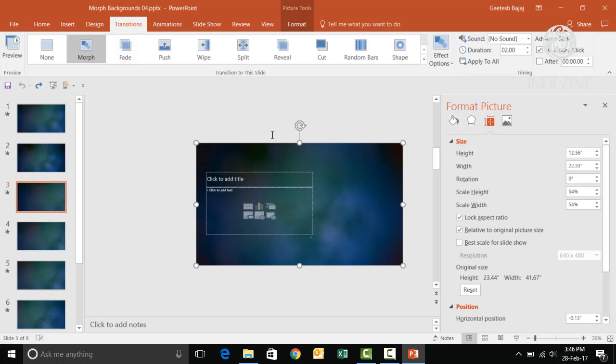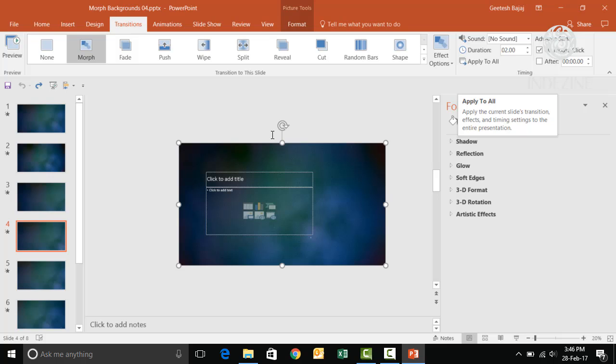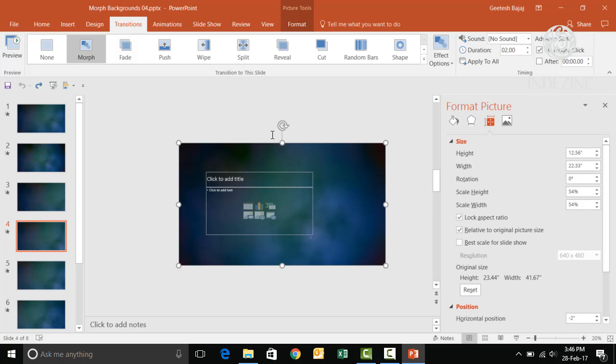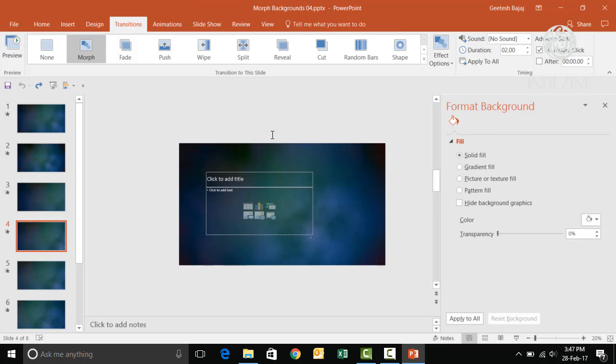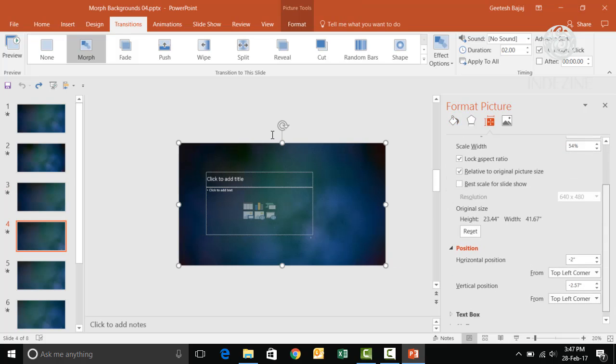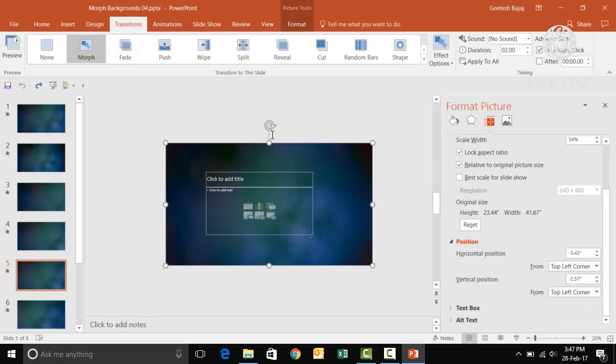Again, for slide number 3, this is where the panning is going to start. It's at 54%, and at slide number 4 as well, we actually don't resize, we only pan it. So it's again 54%, and that's how it happens for the next 3-4 slides. But what's changing is the position. If I scroll down, you can see the horizontal and vertical positions, 0.13 and 2.57. Again, 2.57 remains the same, but 0.13 goes to 2, and then the position changes to 3.43. These are minus positions because it's going leftwards.